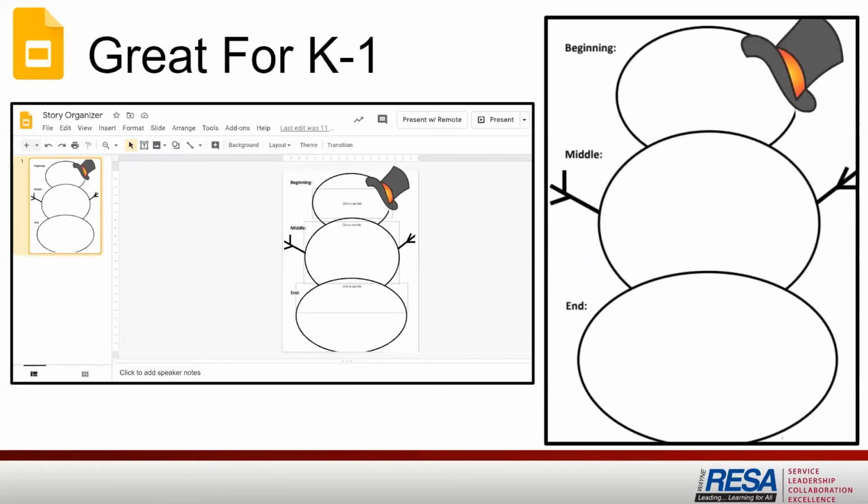So what does that mean? If you look at this, this is great for younger learners, but it's really great for anyone. So when the template's put in place, it allows them to edit the text boxes. You can see there the text boxes over top of that very simple story organizer. So students would be able to enter in a beginning, a middle, and an end, but they wouldn't be able to adjust the circles. They wouldn't be able to change where the hat was on the snowman or to edit any of that. They would just basically be writing on top of that background. So it just kind of moves it to a different layer. So this can be great for any sort of graphic organizer, just to keep people organized.